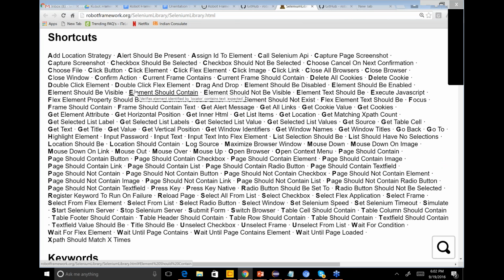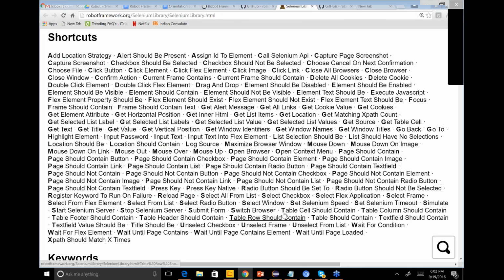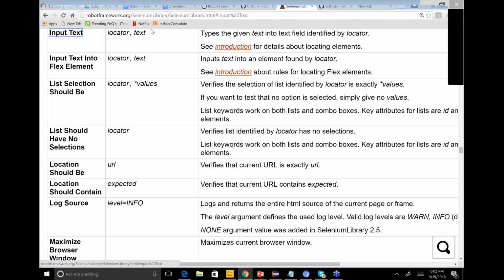These are the main keywords that Selenium library gives us. Smallest possible keywords. Like for example, you want to click a link, or you want to click a button, or let's say you want to input a text, or you want to open a browser, or you want to select something from a list, and so on. So all the possible regularly used user commands are all mentioned in these shortcuts. So these shortcuts basically give us the entire library of what is readily usable. So if I want to, let's say, input a text, I just have to click on that, look at the format of what is required, and I'll be able to do it. Like input text, locator and the text.